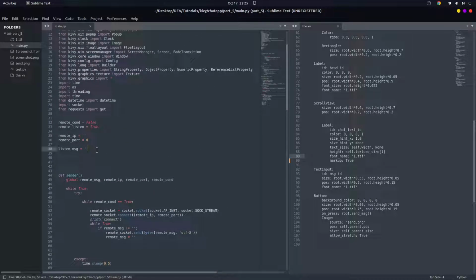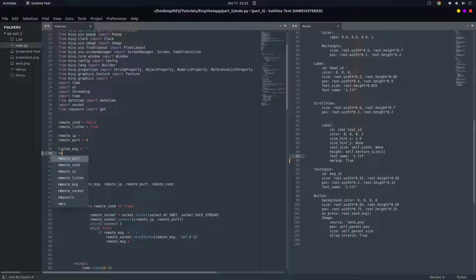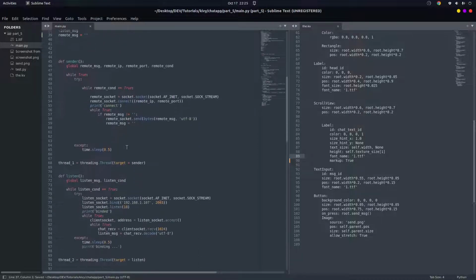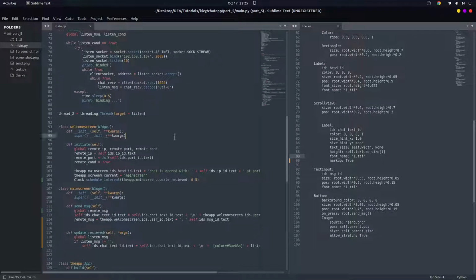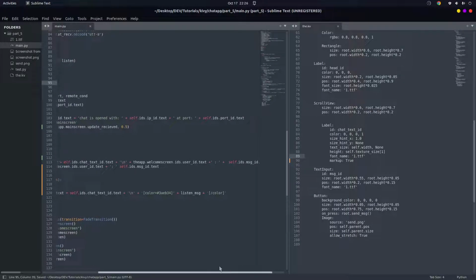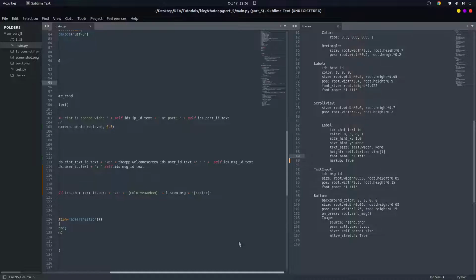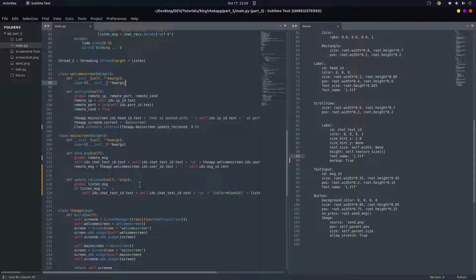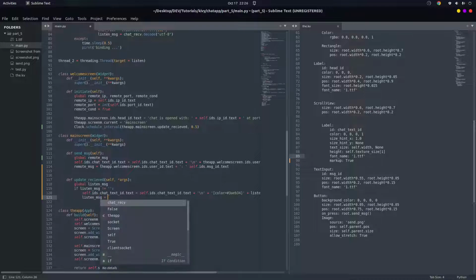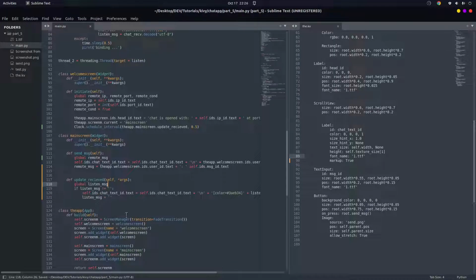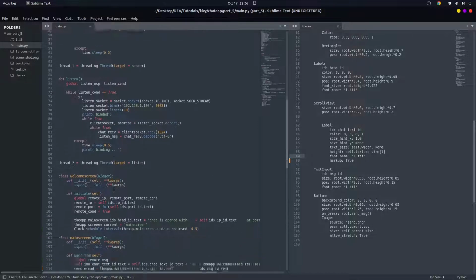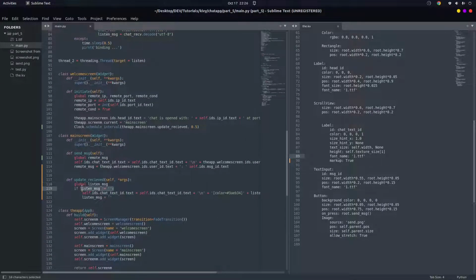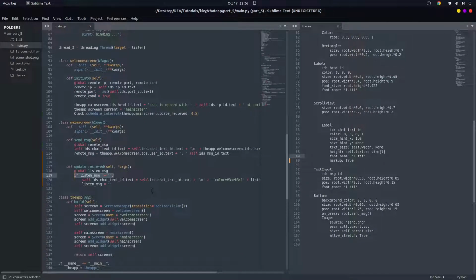I think that's all. In here we're gonna add the remote. We're gonna set the remote message to be nothing. Okay, this way. And I think we're ready to go. I hope we've done everything right, so we don't get errors. In here we have to add one more thing. So listen message. After that, we update the listen message, we're gonna set it to nothing. Okay, so that we won't be just updating anything, even though we have this condition. Maybe it's gonna interfere with this, just for your safety.